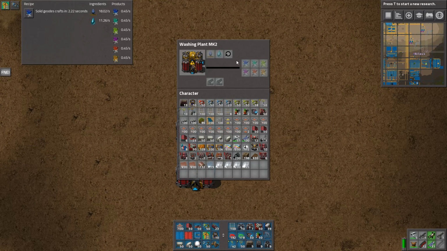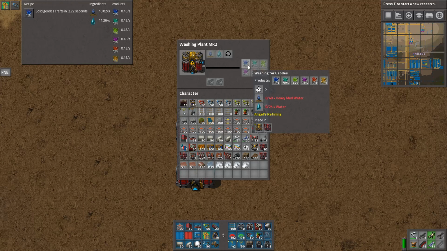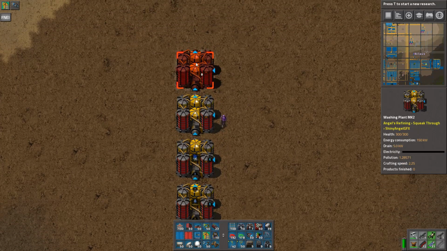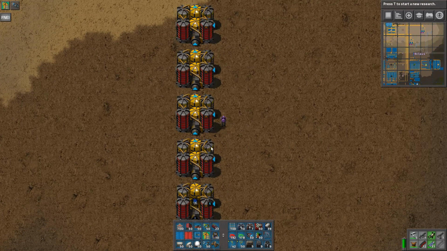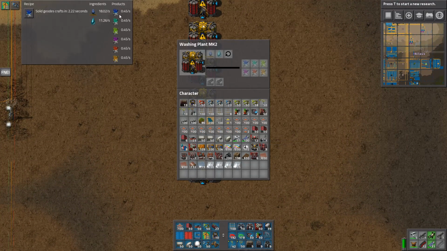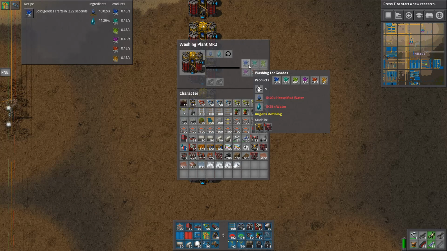So heavy mud water comes into this one, which consumes 40 per 5 seconds. So I need 5 of these. 2, 3, 4, 5. And let's see how much it produces. This one is broken, doesn't work. I can't trust this. So I need to calculate this.